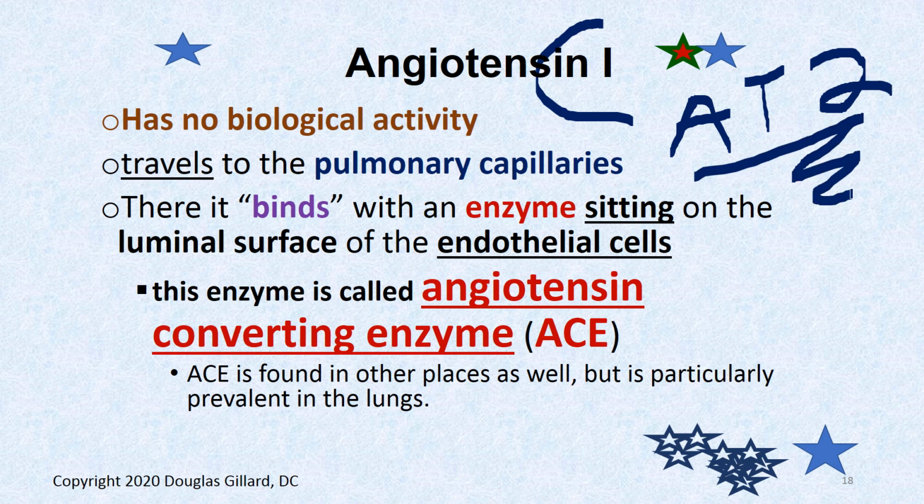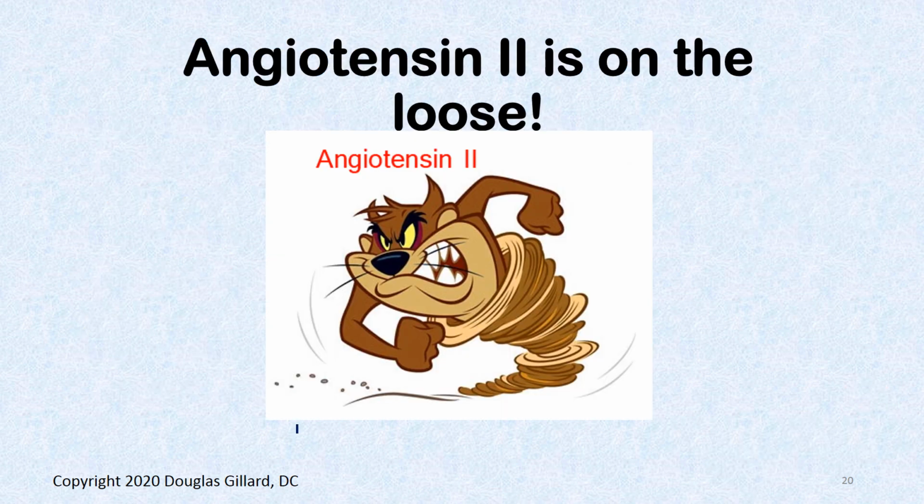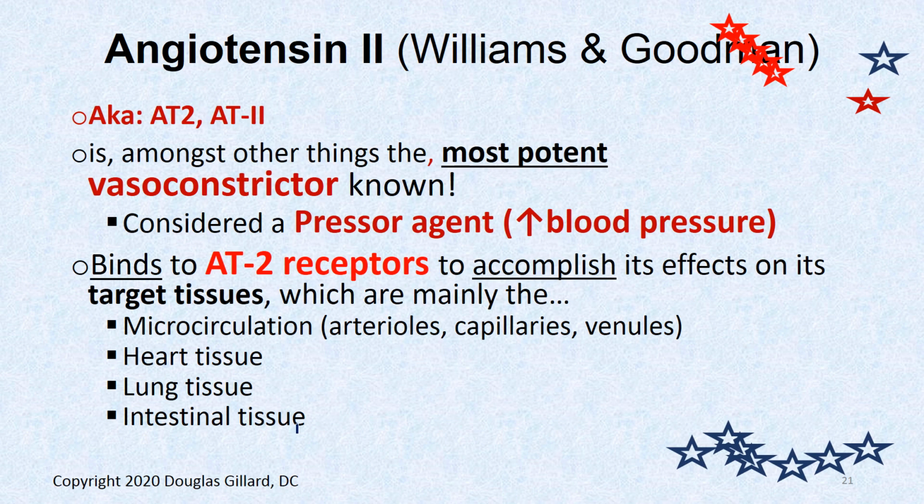and create a very active molecule, and sometimes a dangerous molecule called angiotensin II, the little Tasmanian devil, I call it. So as I just said, ACE converts angiotensin 1 into the very active and busy, sometimes dreaded, sometimes feared, sometimes deadly angiotensin II. Right? So it's definitely not a good thing to have too much angiotensin II around. Angiotensin is on the loose. Let's talk about it a little bit. So I just call it AT2 or angiotensin II, angiotensin Roman numeral 2. In the boards it'll be called angiotensin Roman numeral 2.